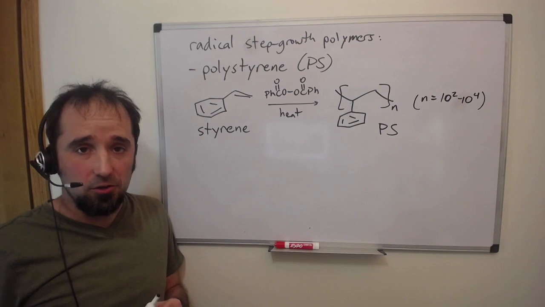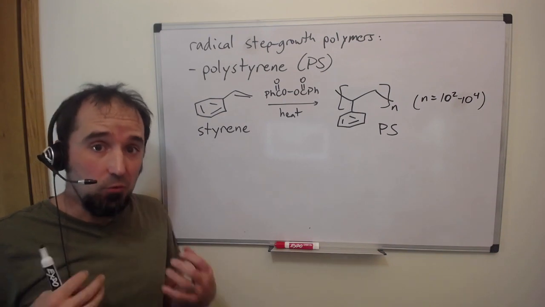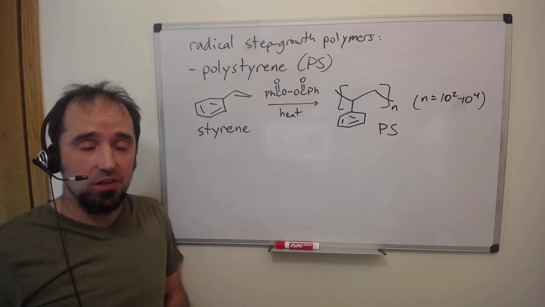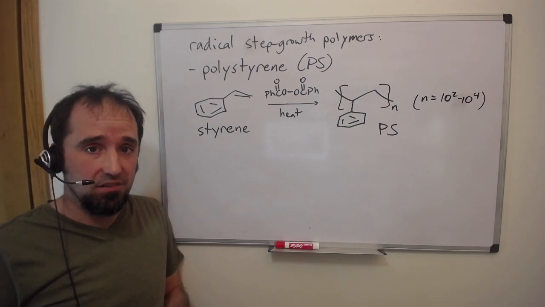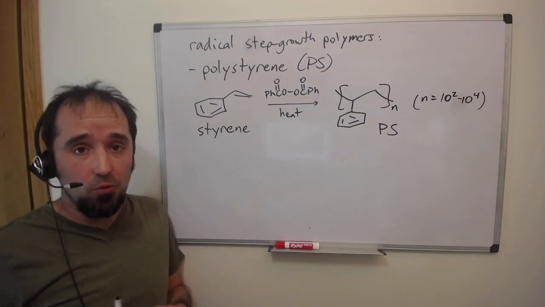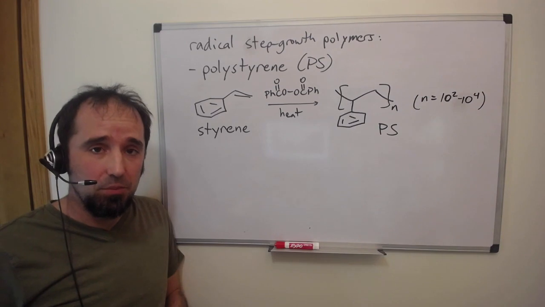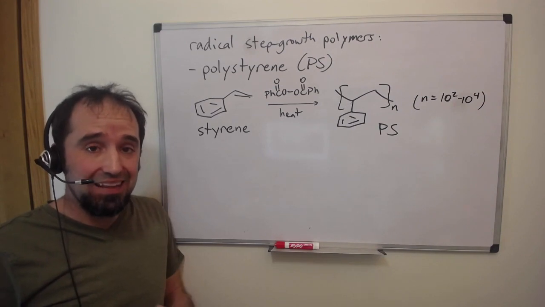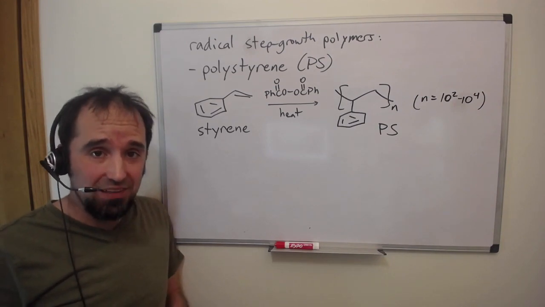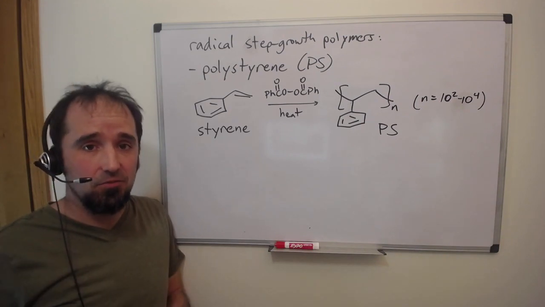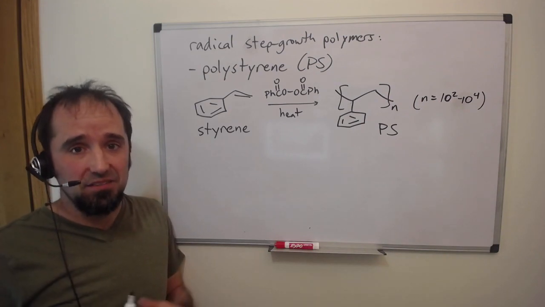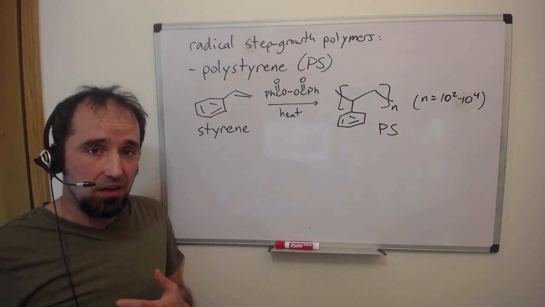Let's talk about radical chemistry. Radical chemistry is really, really important in the production of very large-scale polymer processes. So probably one of the most important is polystyrene. PS, polystyrene is used a lot in packaging material: Styrofoam, the clamshells that you might get from a cafe. It's used kind of all over. It can be recycled, although it's one of the harder plastics to recycle.